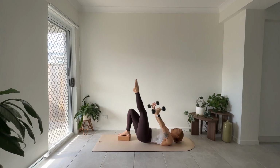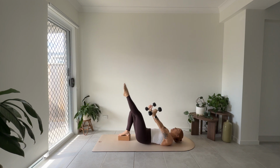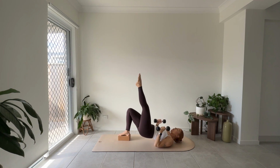Holding it up in 3, 2. On your next one here, get ready. We're going to hold it up. Now lock everything up. We're going to drop those elbows down. We press to lift. Good.